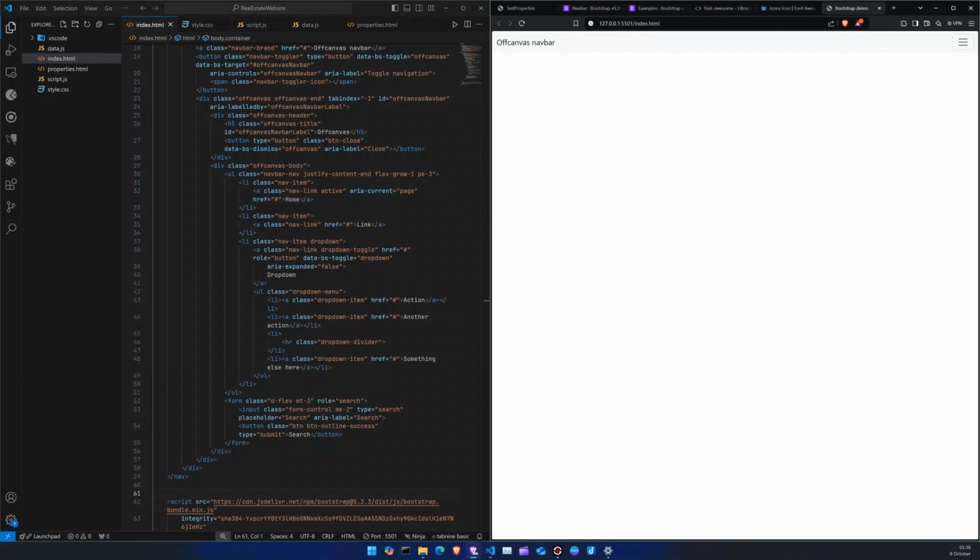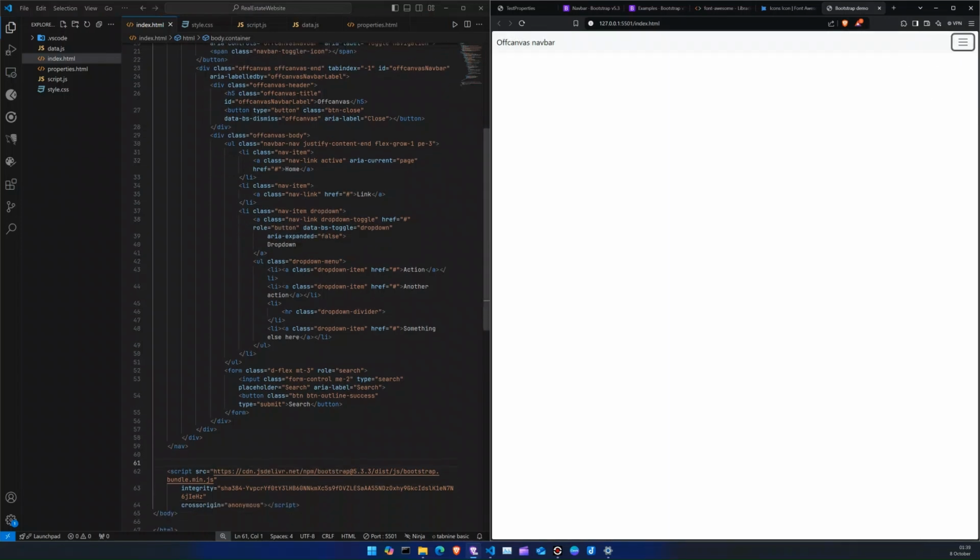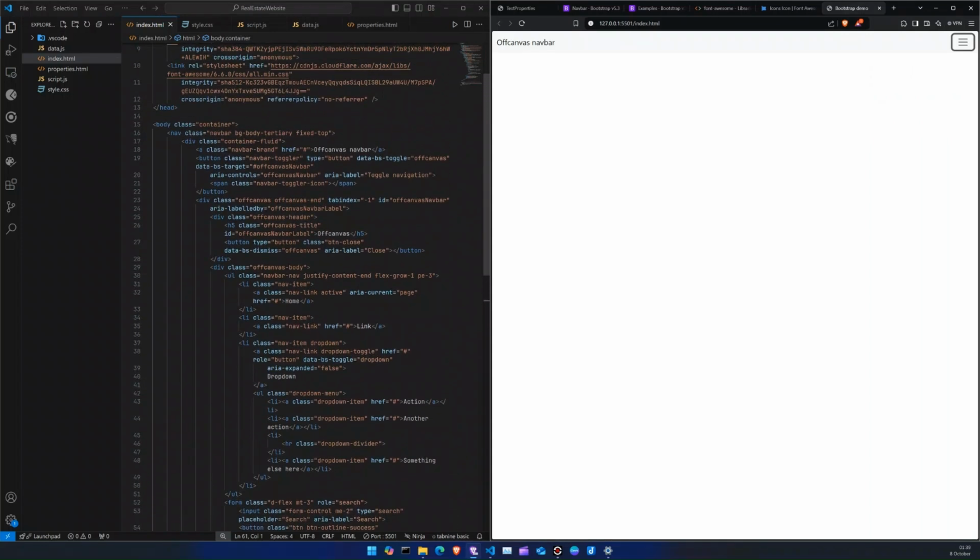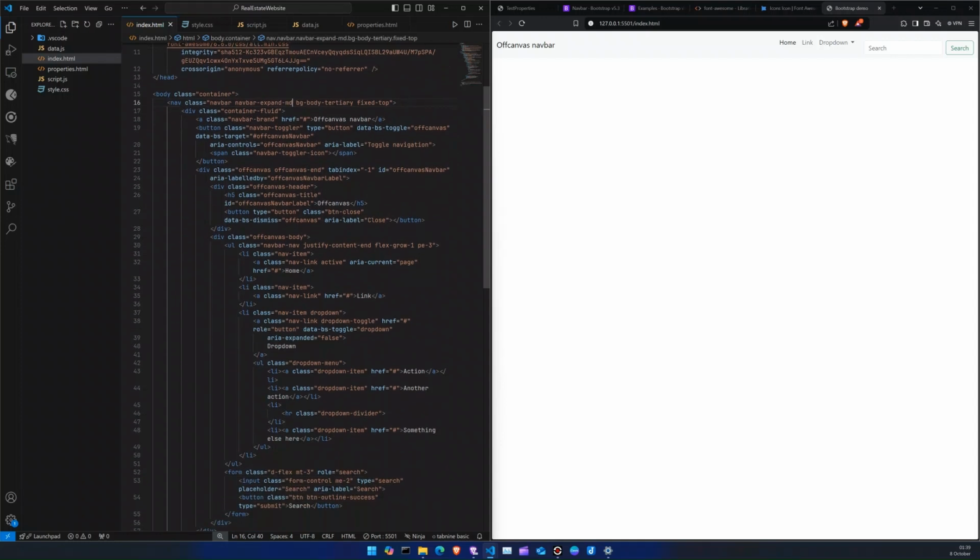So as you can see, this is our off canvas navbar, and here what I can do is navbar expand, let's say MD. Alright, so it does look like that. And here on this form, I will remove this MT3. Alright, like this.